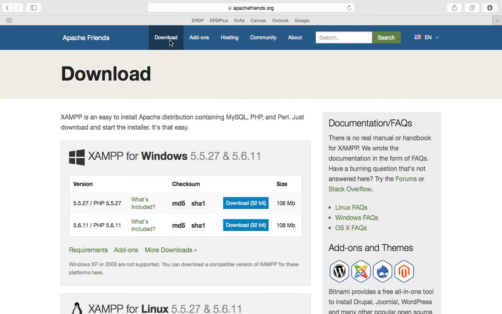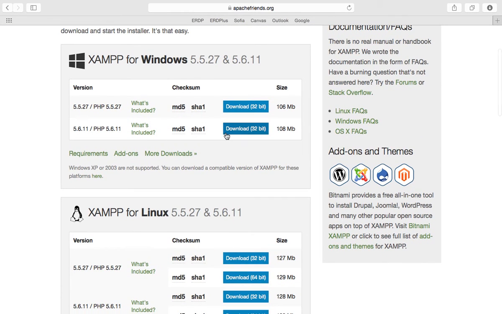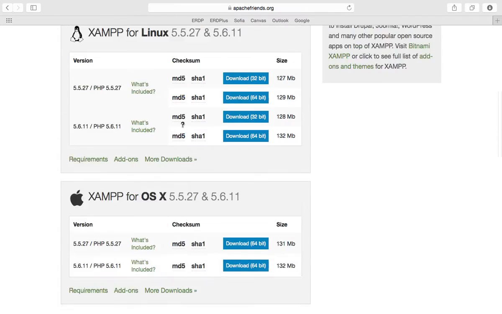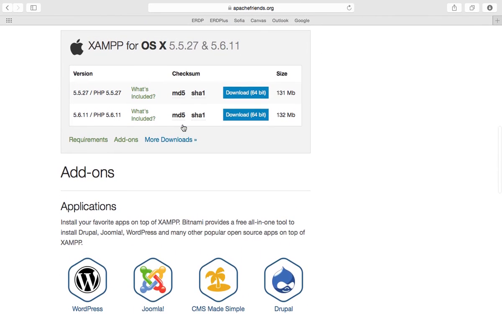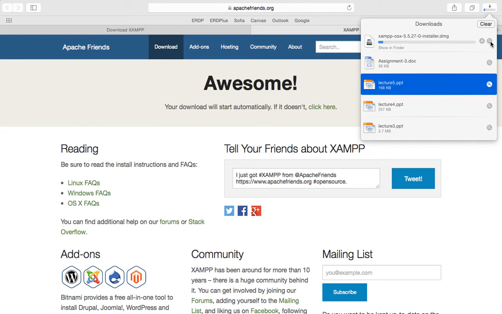If you don't have a Mac, if you don't have it installed yet, what you're going to do is hit the download. Find the one for your computer, whether you have 32 or 64-bit. If you're on a Mac, I see a lot of Macs here, which is good, it doesn't matter which version you get. I have 5527 on mine. It doesn't really matter what you have. You click on the little link, it'll send a little DMG file to your downloads folder. The install is extremely easy.